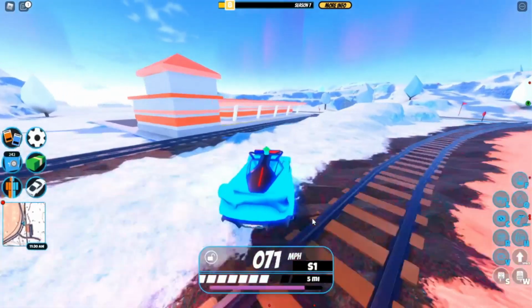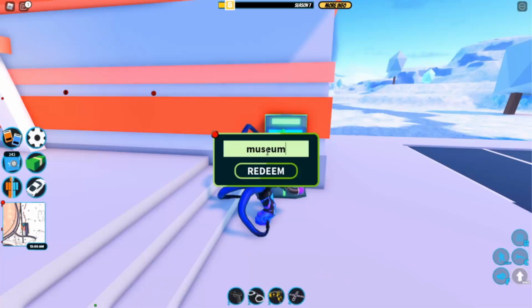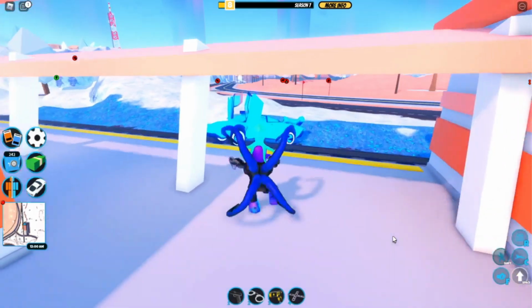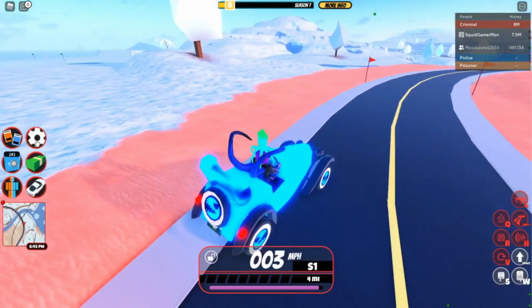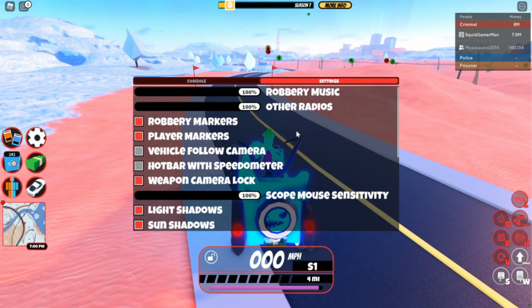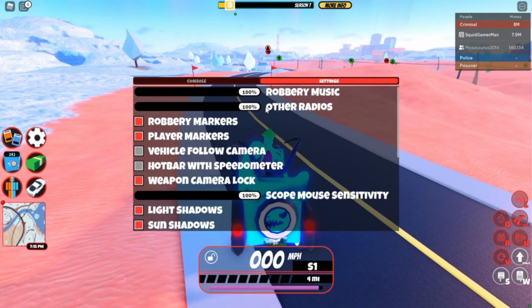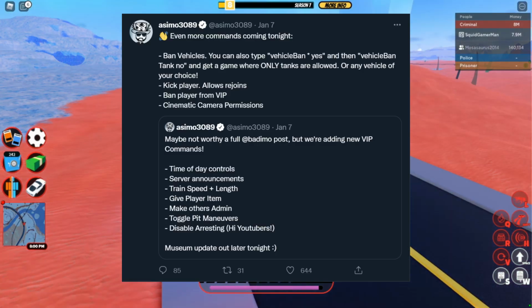But, and I almost forgot to mention, there's a new code you could get this update at the ATMs, which is Museum. You just type that in and it should give you 5K, and this is valid for the whole week. Anyways, before we end the video pretty soon here, I should also mention that we also got a revamped UI for the settings menu right here. So yeah, it pretty much has everything you could wish plus a little bit more. You could now specifically decide what volume you want the robbery music, instead of going here. And right here is the VIP commands, and I'll do a whole separate video of that because we'd be here all day.